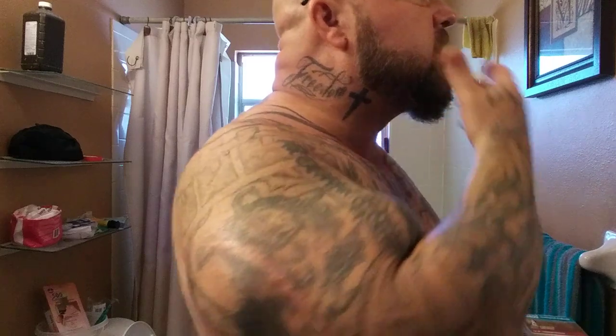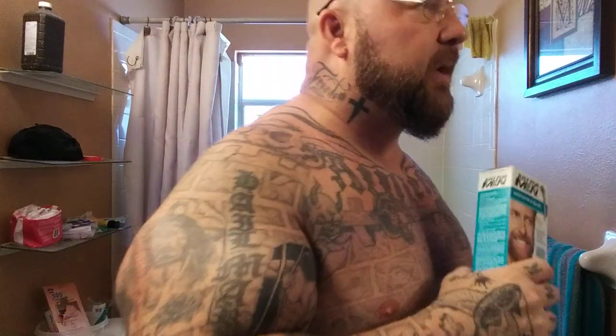If your beard is a little gray or isn't as dark or as natural as you wanted, you could get this Just For Men product for mustaches and beards. It basically darkens the tone of it. They've got it from blonde, brown, medium brown, all the way to black, jet black.